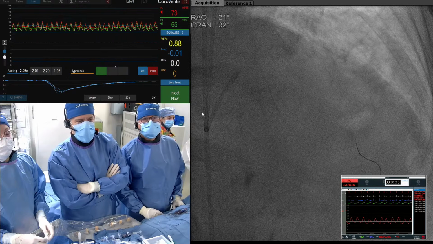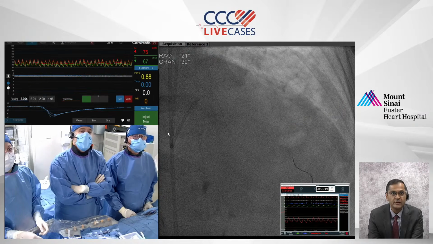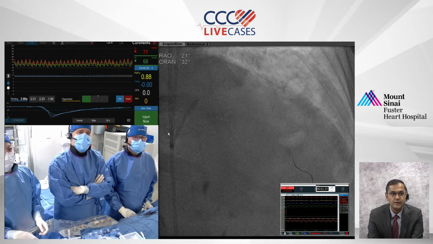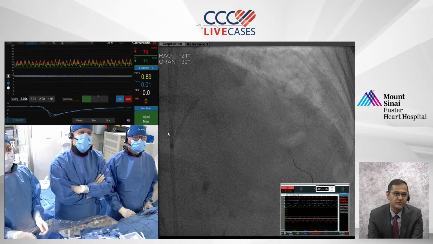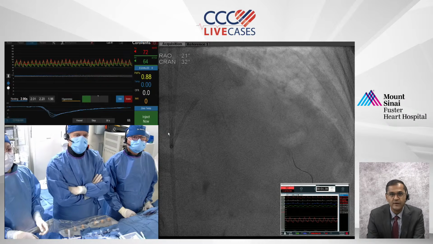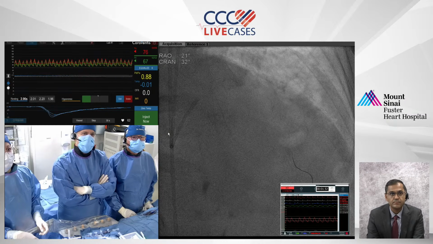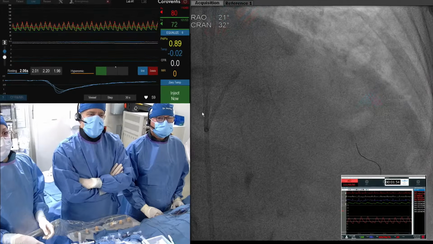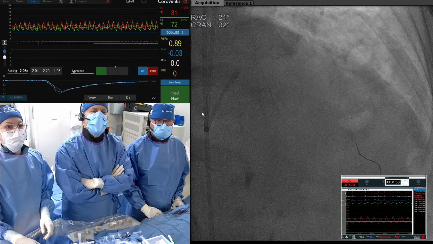It's interesting. Her PDPA on a totally normal coronary, with no atherosclerosis that we can appreciate, is 0.88. And the RFR was 0.93. I think we see this quite a bit, that even in these normal vessels, there's a lot of pressure loss. Yes. I think we're seeing the effects of the adenosine now.